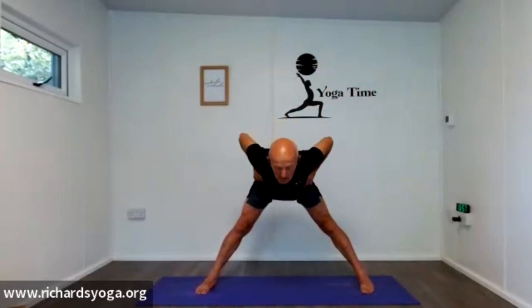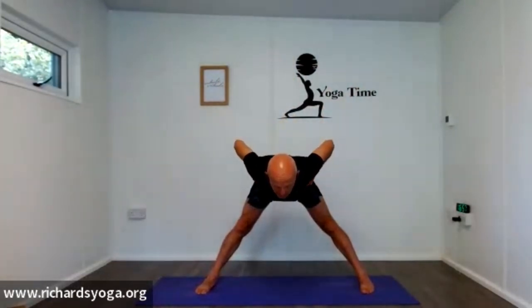This time we're going to turn on our heels, five-pointed star. And then parallel the feet or pigeon toe the feet. Hands onto your hips. Breath in. Chest lift. Shoulders back. Breath out. Forward bend here. Wide leg forward bend. Come to a position where you can feel some tension in the back of your legs, your hamstrings.